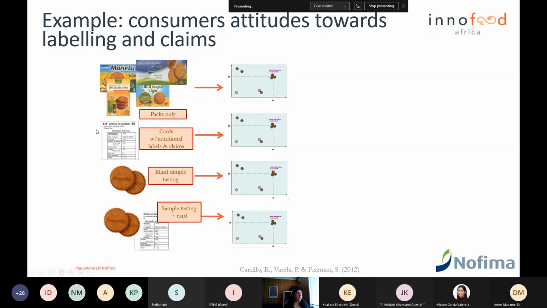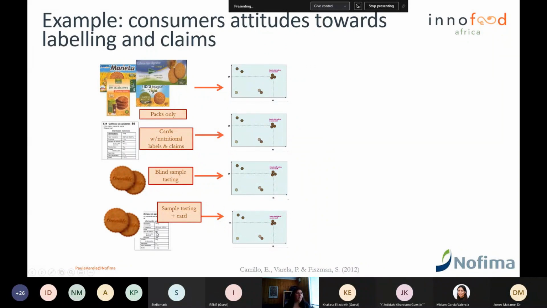Then we had another session where consumers got just the nutritional info of all these packs. So cards that look exactly the same, so they were not biased by the design. They only got nutritional info and any claim that could be on the pack. In a third session, they tasted some of those samples. From these two maps, we took 10 samples that were very different from each other, and they tasted them blind, not getting any information. And a fourth projective mapping was run tasting plus these nutritional cards.